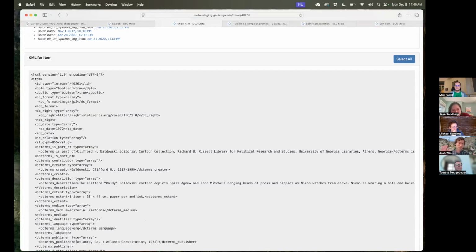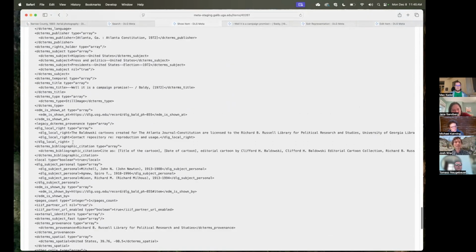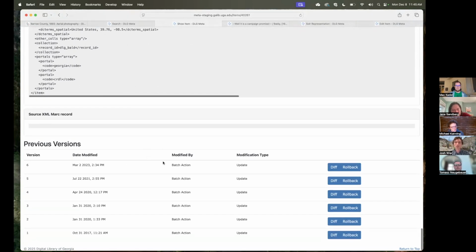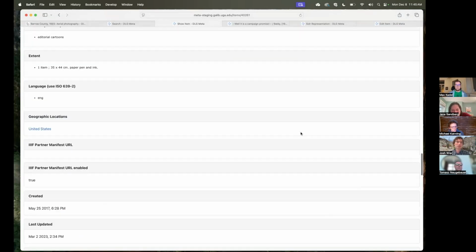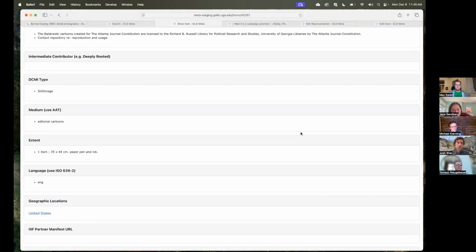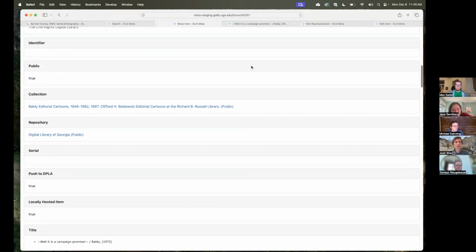And we have batches of items that are imported this way that can be cleaned up before they get committed to the public site. So batches can be staged, and we have some versioning here, and only the most current version of the item goes into Solr. All of the batching and versioning only happens in Postgres.